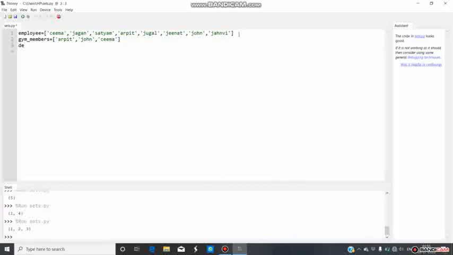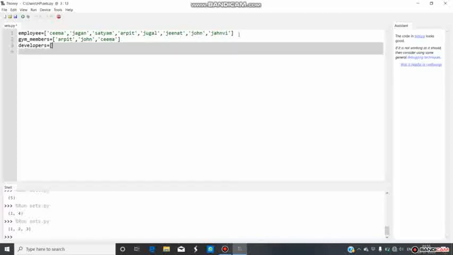Now the last one, the developers list, equals to Jugal, Seema, Satyam, Janvi, Arpit.